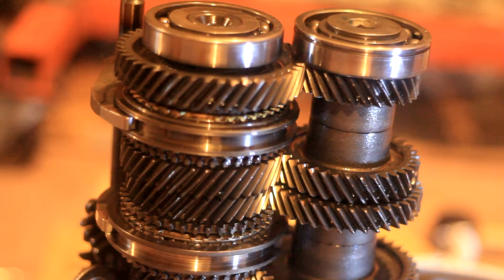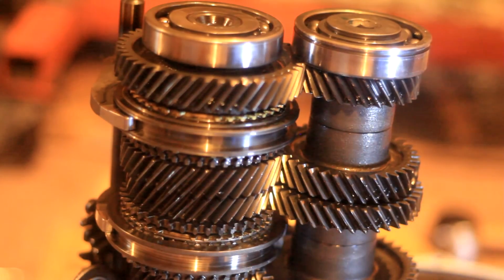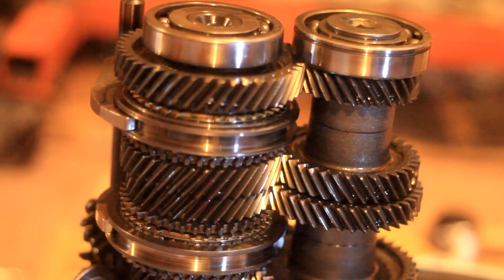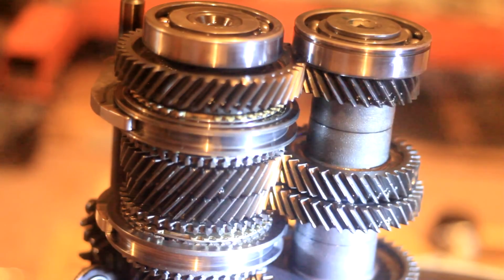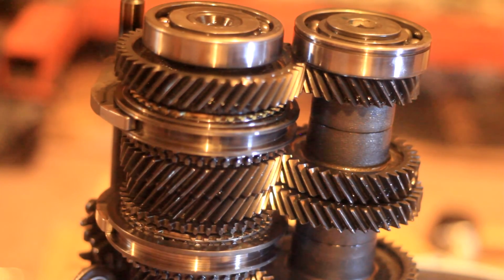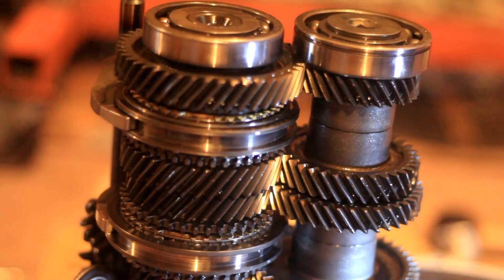I'll leave that up to you. I'm sure a lot of people use these bolts, ain't a big deal, but these things stretch after a while, which is true, so they lose their strength, their elasticity. So hopefully it doesn't back out. I don't know if I'm gonna do it, but it's good to learn new things. So other than that, guys, that's gonna come to the end of this video.